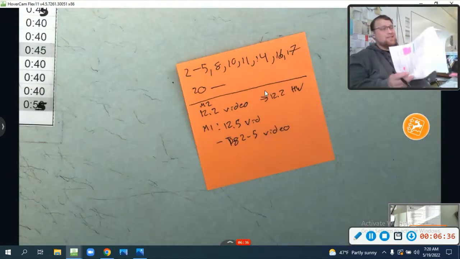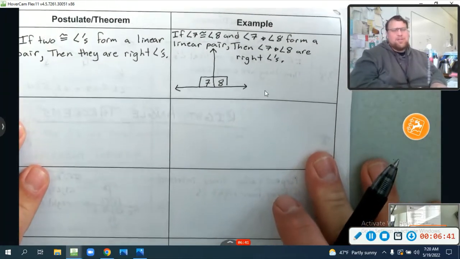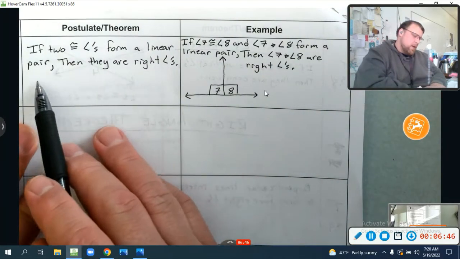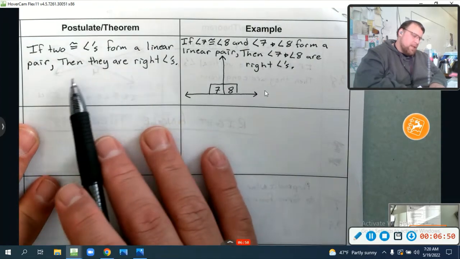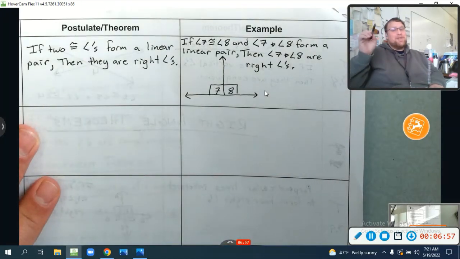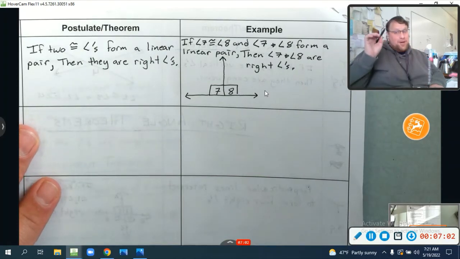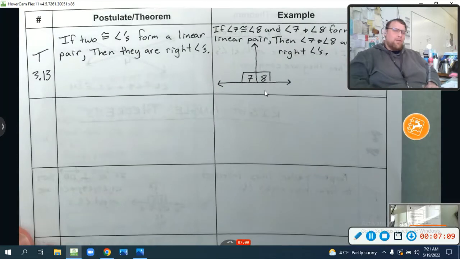Believe it or not, we actually have just one more. Whoa, that was a lot of theorems, but a lot of them are just stuff you've heard before. They're offshoots, but they have to give them a name so you can use them in proofs. Theorem 3.13: if two congruent angles form a linear pair. So they're angles that are congruent and they form a linear pair. Remember, we have that other theorem that says if they form a linear pair, then they must be supplementary. And if they're supplementary, that means they're equal to 180 degrees. Divide 180 by 2, it's 90. That's all this is saying. Then they are right angles. Boom. It was your last right angle theorem.